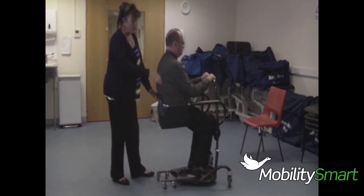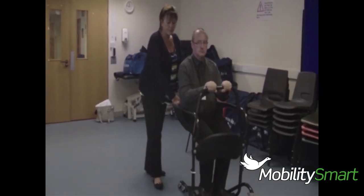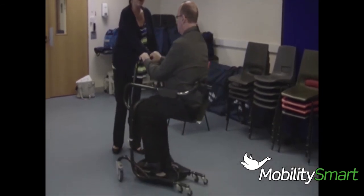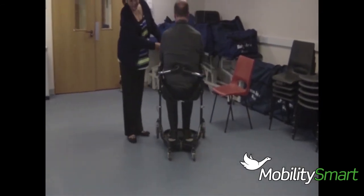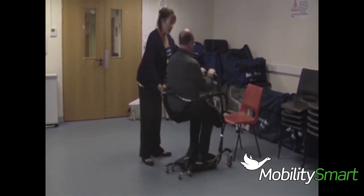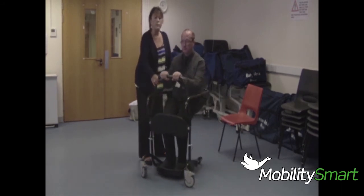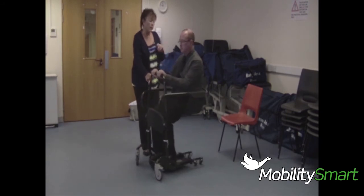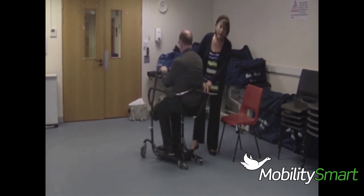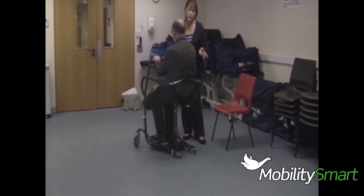So as I say, you can either pull from the front so that you've got the eye contact with the client, or you can push from the back. Because it has that fifth wheel underneath the foot plate, which is just here, that's what enables it to turn right within its own space. So when you're working in a confined space like bathrooms, small rooms, etc., this works very well. Now at the back here, this is designed to go around the pedestal of a toilet. So you can now transfer somebody directly onto the loo.